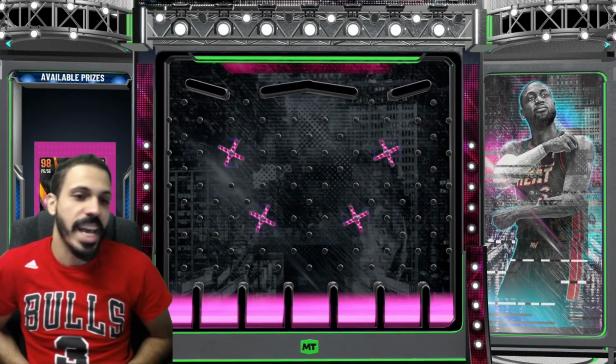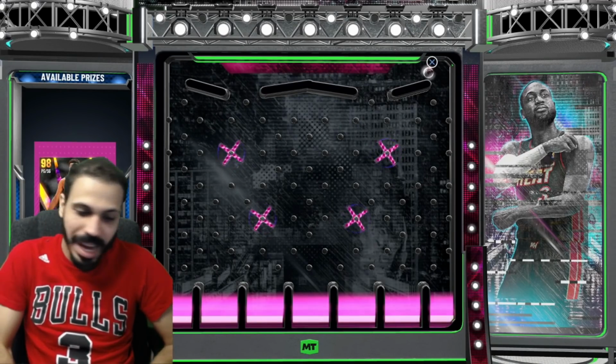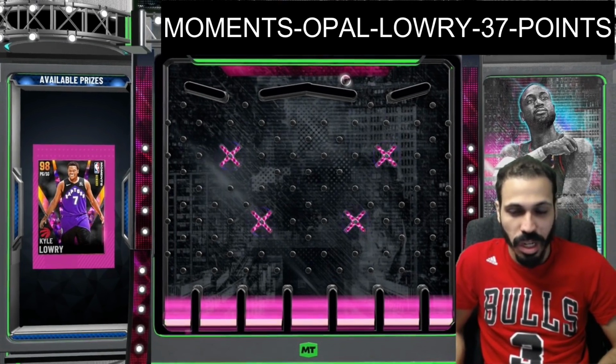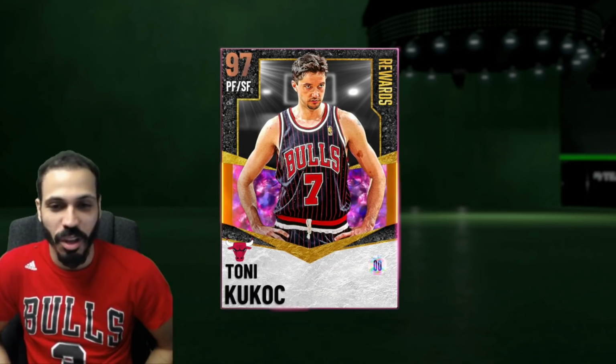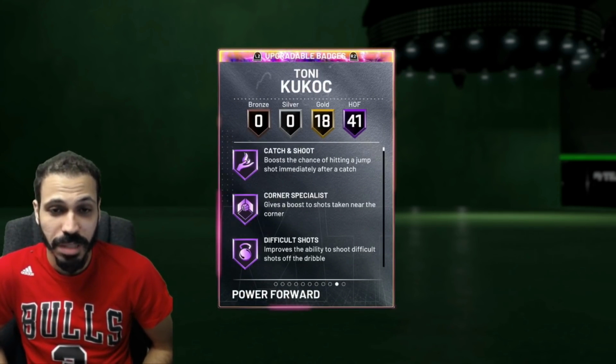So now 2K gave us a free 98 overall. Okay, I'm hiding him right now. But free 98 overall, Kyle Lowry as well. So not just the free Kukoc, but a free Lowry, which is dope. So two free Galaxy Opals dropped today. So here we are looking at Toni first. Toni, power forward, small forward. Let's see what this man's got.